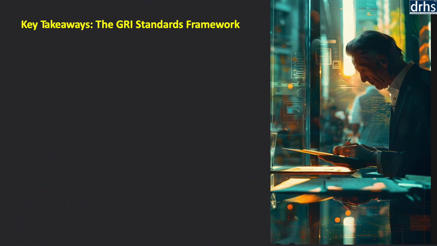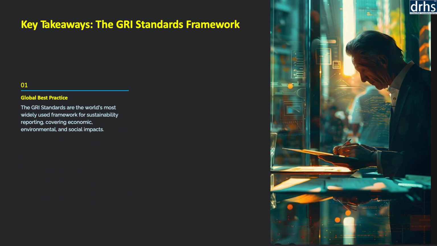Slide 24. Key takeaways, the GRI Standards Framework. The presentation of key takeaways, the GRI Standards Framework, encapsulates the essence of GRI as a globally authoritative and widely adopted system for sustainability reporting, offering organizations a structured pathway to disclose their economic, environmental, and social impacts with credibility and consistency. At its core, the framework is recognized as a global best practice, functioning as a universal reference point that transcends jurisdictions and industries.